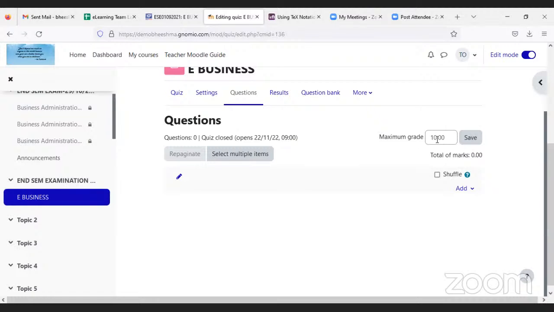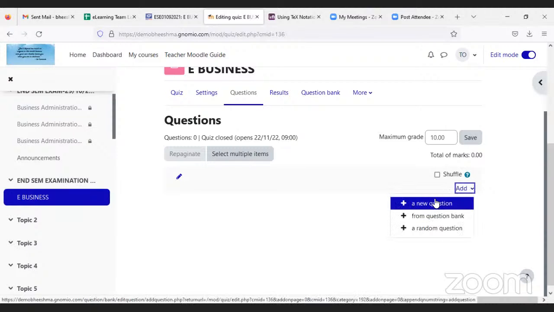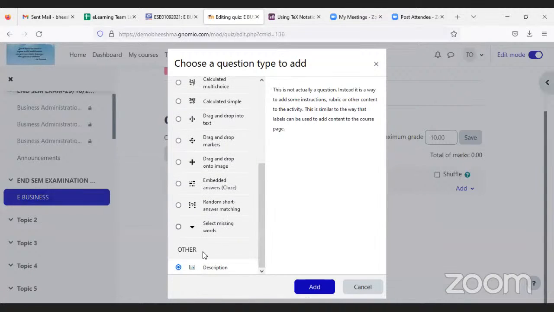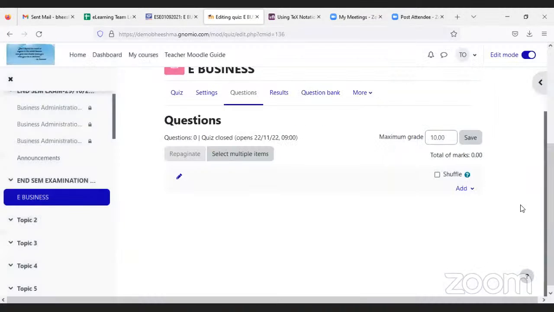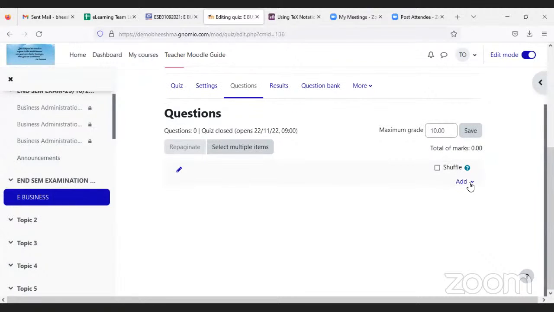Maybe. Ma'am. Yes, ma'am. While creating a question bank only, she added the section headings here, by clicking on adding a new question. Adding a new question, description question, a new question description. Okay. But that is her way of doing. Both ways, multiple ways we can do that. That is the advantage of Moodle. Multiple ways we can do.